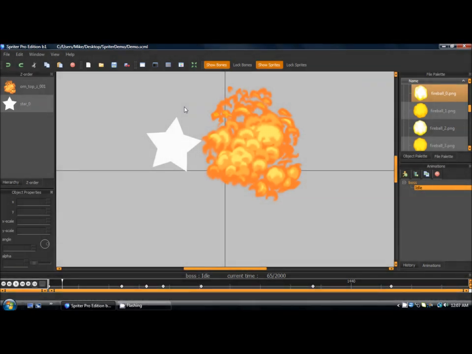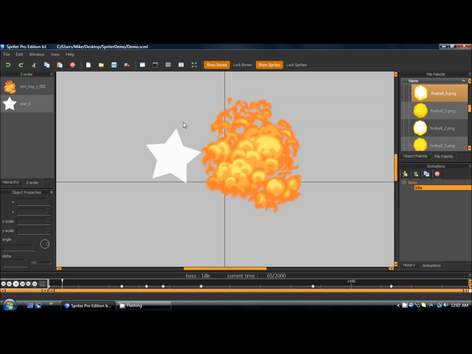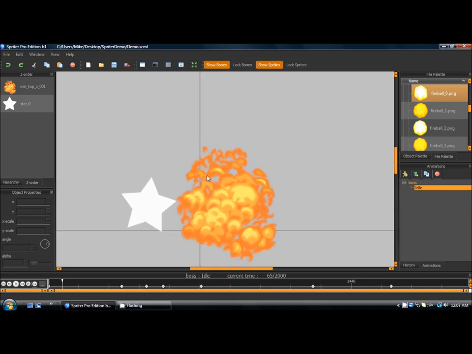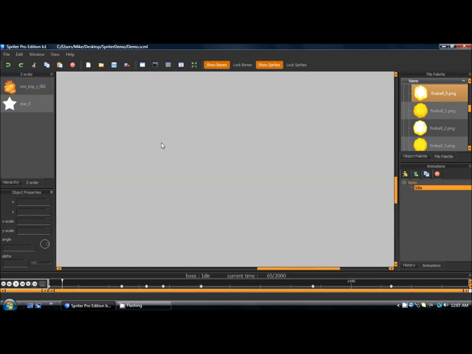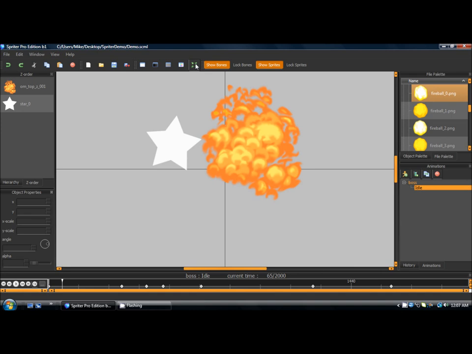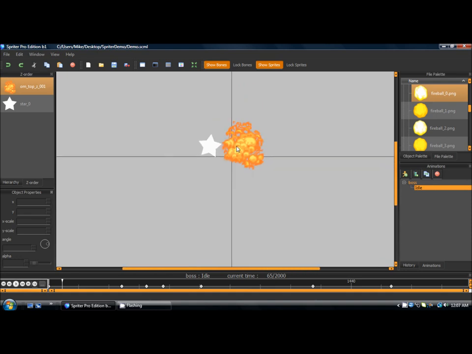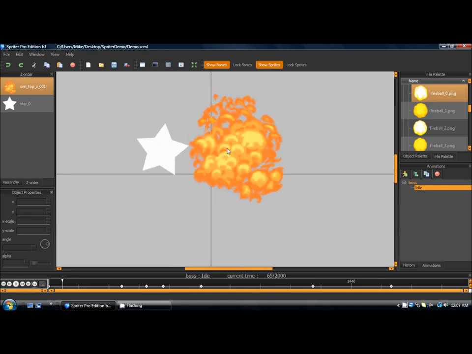And here are some useful tips for navigating around your canvas. If your mouse has a middle button, you can just click and drag that to scroll it around. If you somehow get lost by scrolling way out somewhere, you can always click these little green arrows up here to recenter everything. Again, if you have a middle mouse wheel, just rolling your wheel up and down will zoom in and out.